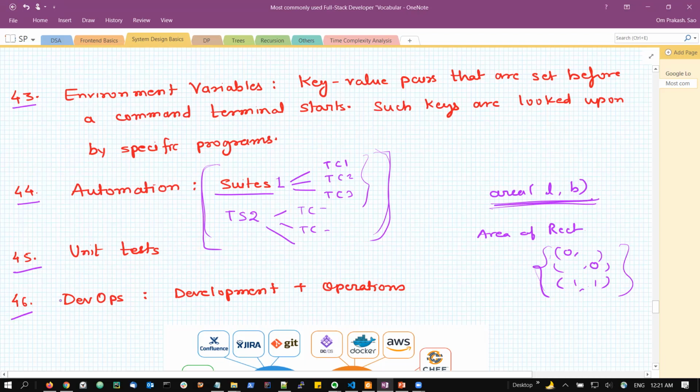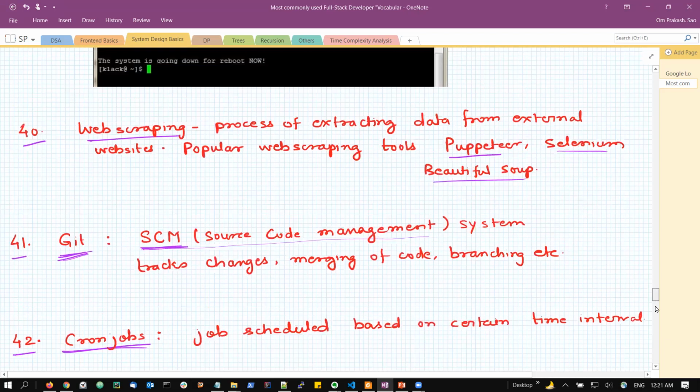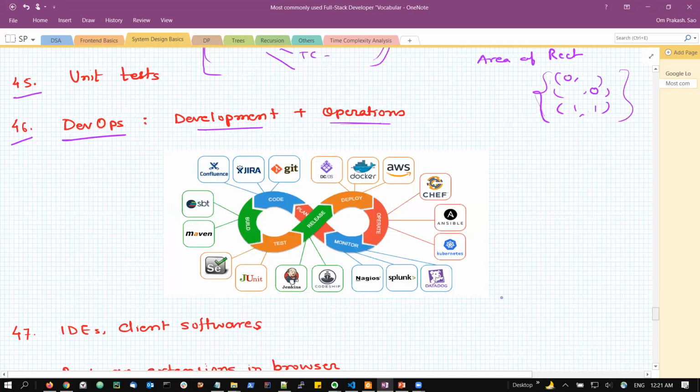Number 46 is DevOps. DevOps is the combination of development and operations. Each team has some team members who are dedicatedly working on the development of the project, and some team members who are working on the operations. Operations means the part which handles the deployment, the operations, the monitoring of the deployments and all.